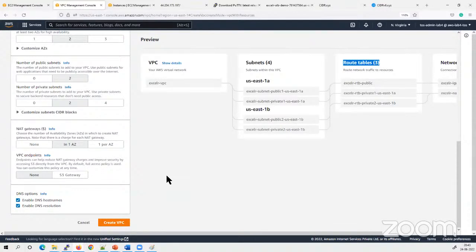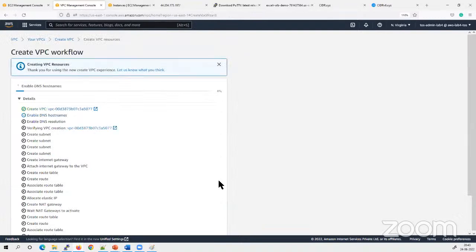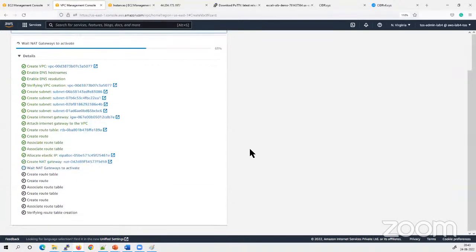Okay, here it is. It will go and create all the resources for you. So in this case, it has taken its own CIDR range for the subnets. There is an option for us to select the CIDR range, but at this moment, we have just gone with the default way of doing things. Okay, so let this come.